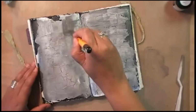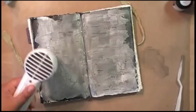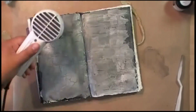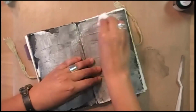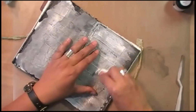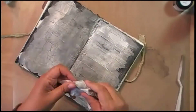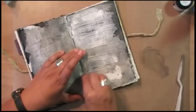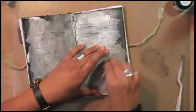I do want some of it to stay on the paper, so before I go in with a baby wipe, I quickly dry it with my heat gun. Now the crackle paste underneath will act partly as a resist, but as the glaze is an acrylic, it will stay quite on there as well. So in some spots it will come off, and in some it won't.